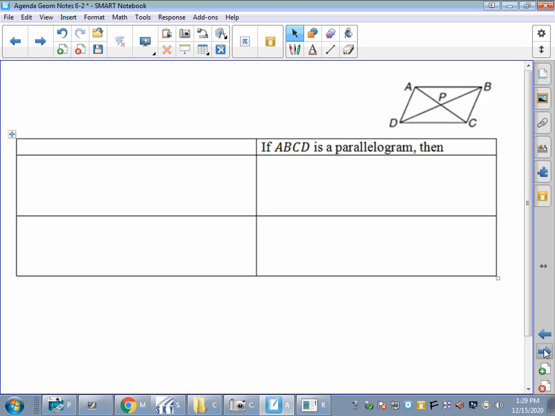So I did the same thing. Notice I've got ABCD up here. It's a parallelogram. I just tell you it is. I don't have the markings like I did on the last one. We know it's a parallelogram though because I tell you it's a parallelogram. So the first rule when we're talking about diagonals, notice I've got BD drawn in and AC. They intersect at point P.